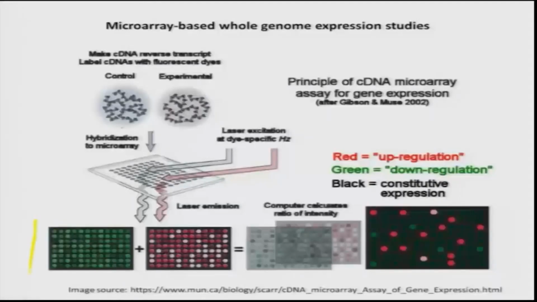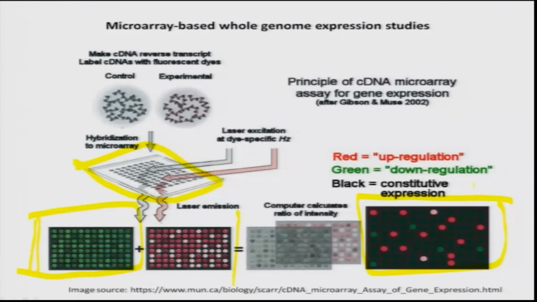For example, this is your array, you have spots there. Once the arrays are hybridized, I am going to quantify the fluorescence by exposing that chip to a laser source, exciting the fluorescent moieties so that they emit light, and I am going to measure that. So, I have first measured for the green and measured for the red. I am going to look into the relative expression of red and green, which will tell me whether, as compared to the normal cell, in the cancerous cell the expression level has gone up, gone down, or is not expressed, and this is how you are going to do it.